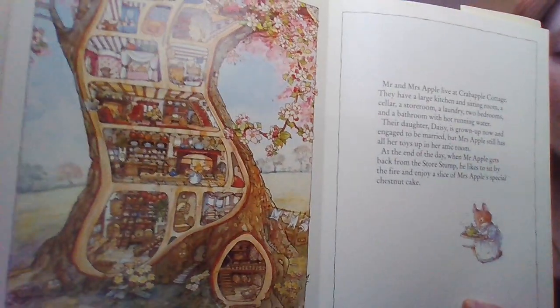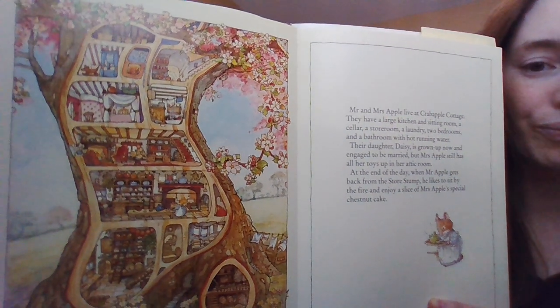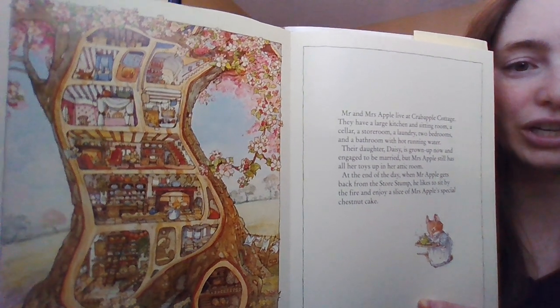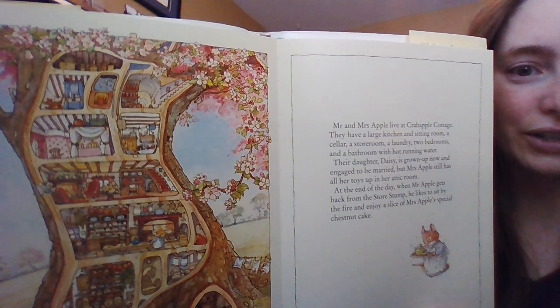There is a picture of the Apple Tree Cottage — I think it's a very pretty little place. You can see their cellar and the kitchen; they have a very nice big warm kitchen, and some nice bedrooms upstairs. The Lord Woodmouse family live in Old Oak Palace. Lord Woodmouse spends a good deal of time in his study; he is writing a history of Brambley Hedge. Lady Woodmouse has to supervise the household as well as prepare all of the balls and festivities that take place in the Great Hall. She is an artist too — she is painting a record of the hedge throughout the seasons, and Lord Woodmouse will use her pictures to illustrate his book.